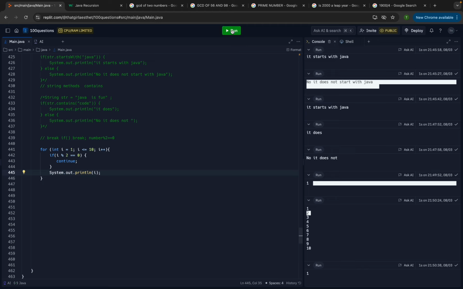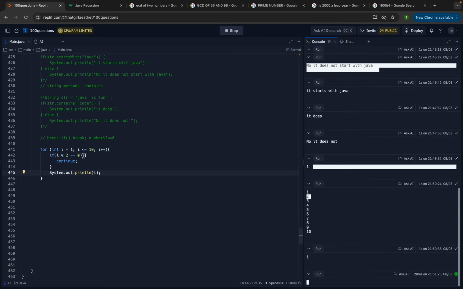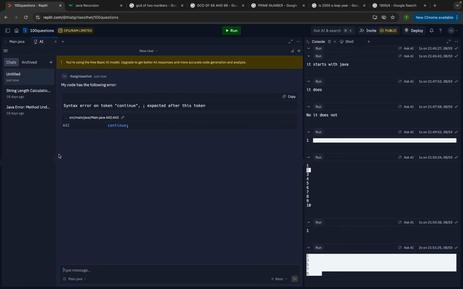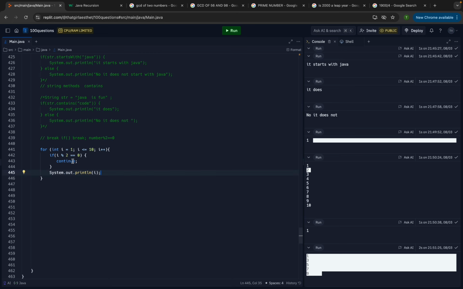If we use continue in this only, then what will happen? We'll get all the odd numbers 1 3 5, because it's going to keep skipping the numbers which are satisfying this condition. As you can see, we are getting all the odd numbers. Now instead of this, we needed to skip the iteration when i is equal to 7, right? So we are just going to write if i is equal to 7.